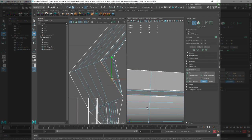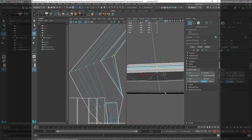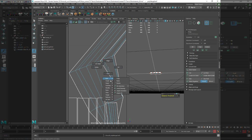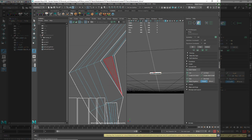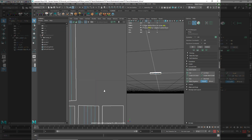I understand that, but are there faces in the middle? Yes, there are. You see that? There's an edge in the middle. So I could maybe do this and merge to center. So let's merge vertices to center. Let's unfold. Right, let's create camera-based. Do that. Auto seams. And now let's try it. It should work.